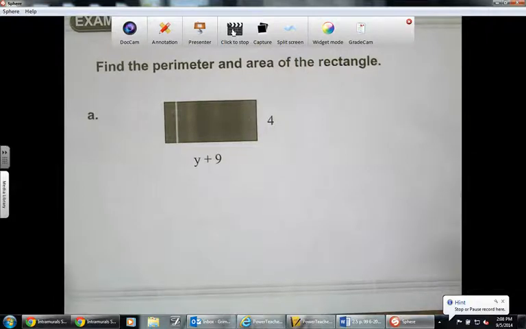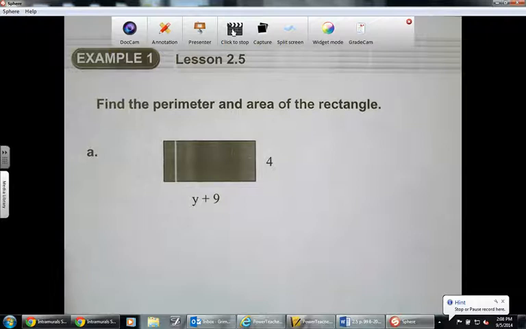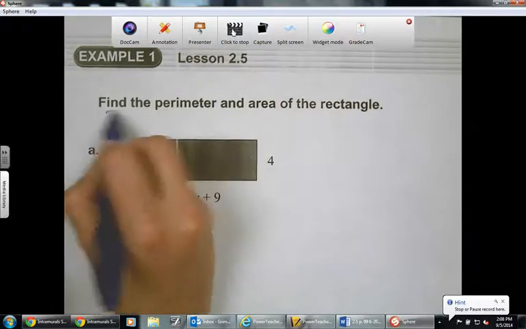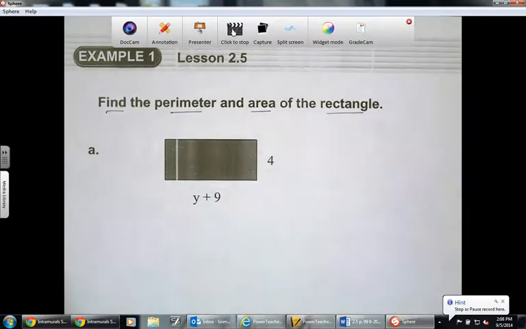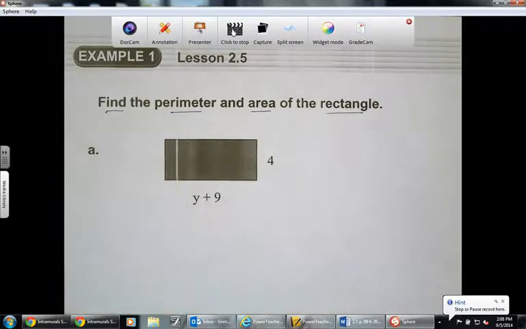Okay. Last thing we're going to talk about, then we'll be done. Alright, so make sure you guys write down this. We are going to be finding perimeter and area of a rectangle. Those would be the key words that you'd want written down. And then you'd want to draw yourself, you do not have to shade it in, but draw yourself a little rectangle and then label those two sides so that you have a good example for this.